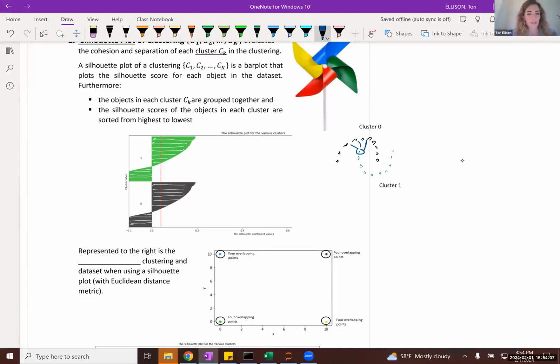But like we said, as we've seen with this data set many, many times, the Euclidean distance metric is not going to be the most useful distance metric to use to evaluate clusterings for a data set such as this, or even to detect the clusterings within a data set such as this.